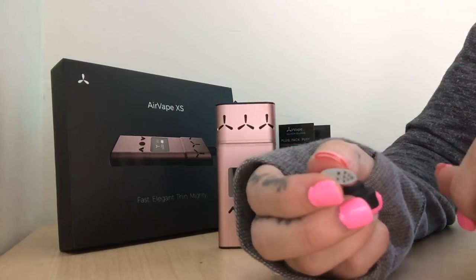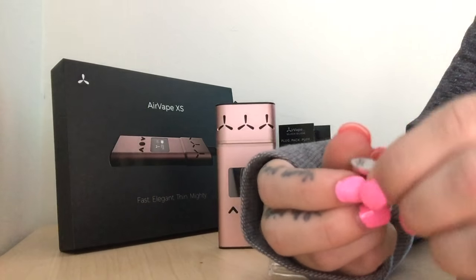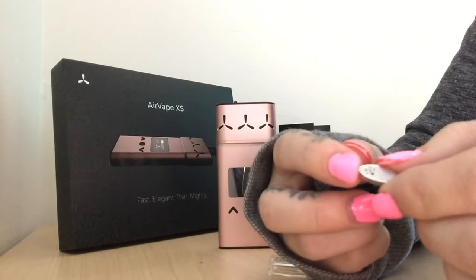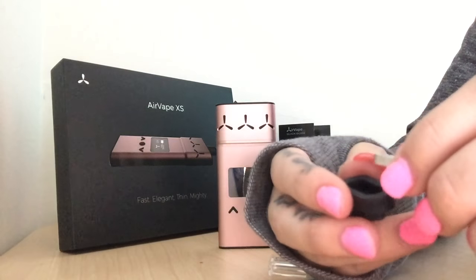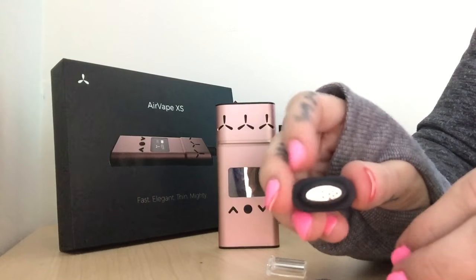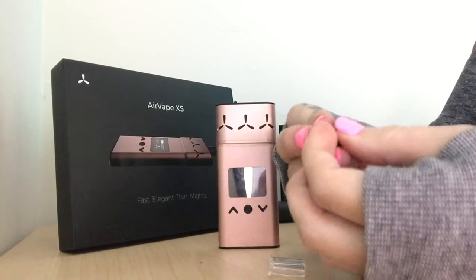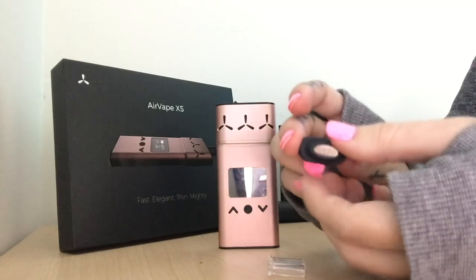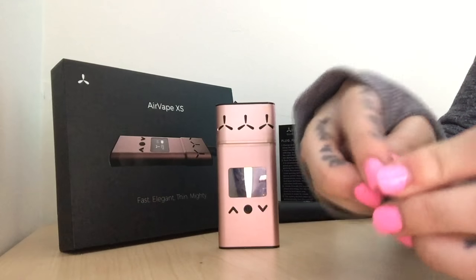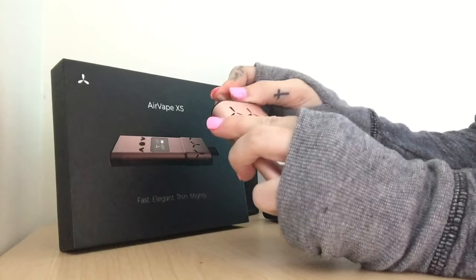Make sure you put the airflow box back together the right way, otherwise it will impact the airflow. The pyramid of holes goes on one side, and the pyramid goes at the bottom. The screen goes at the bottom as well, and the thicker side of the glass goes inside of the food-grade rubber. Very easy to put back together.